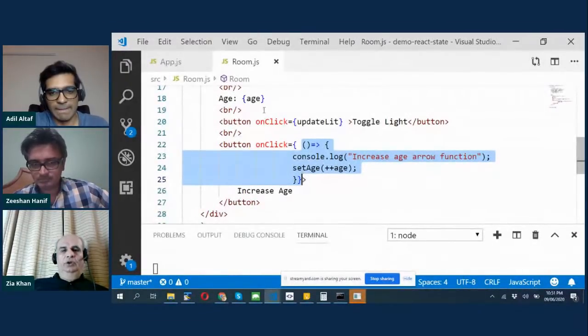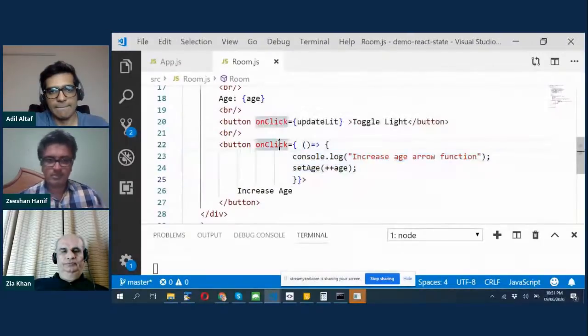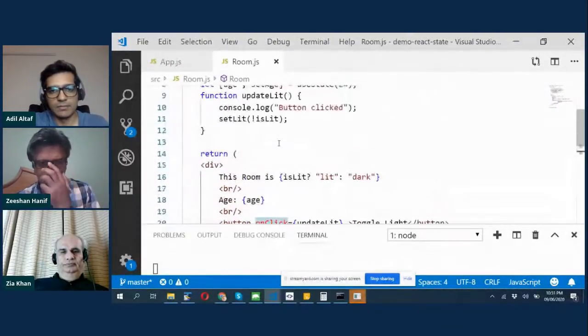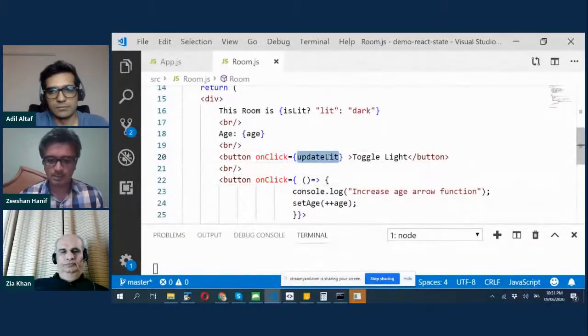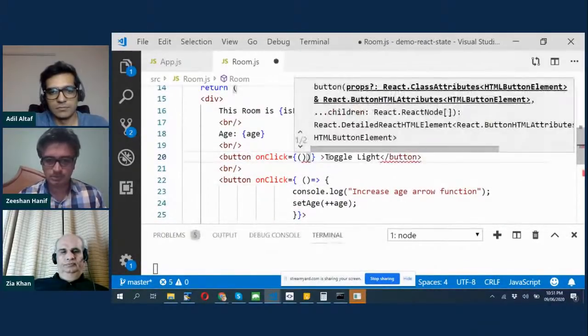Let's make the second one also an arrow function. What I'll do is I'll make it more verbose over here.